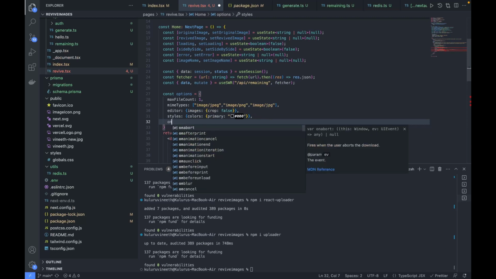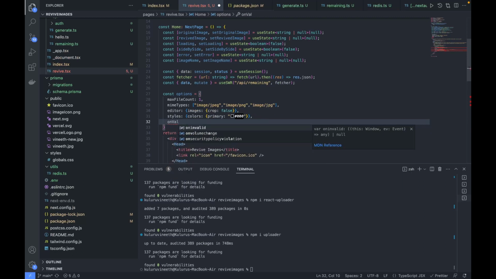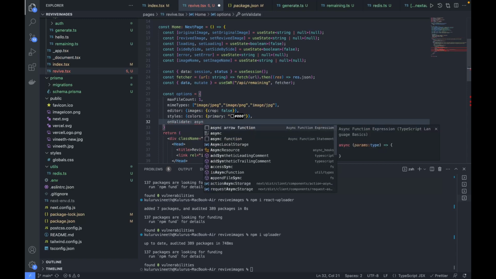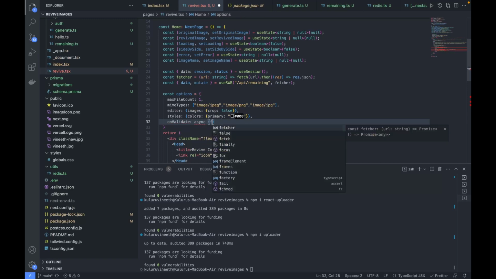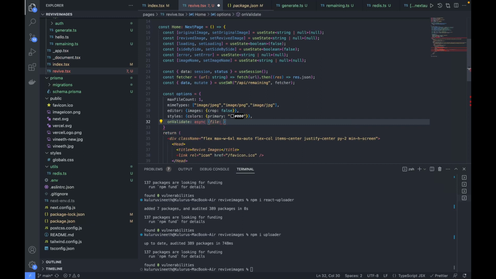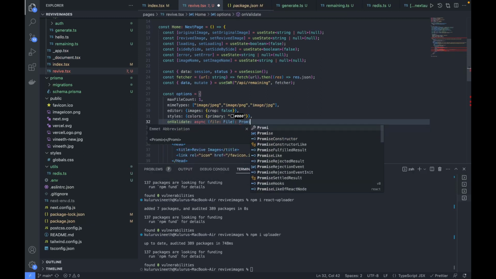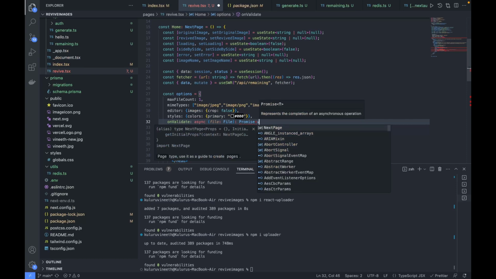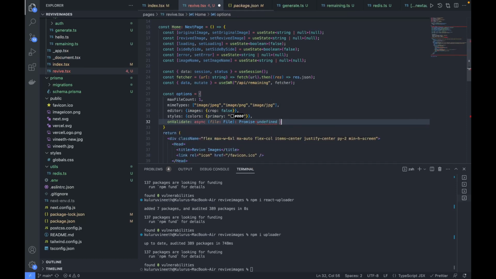Then onValidate, a callback function. Here the type this expects is the file input, and it returns a promise. It can be undefined or a string.